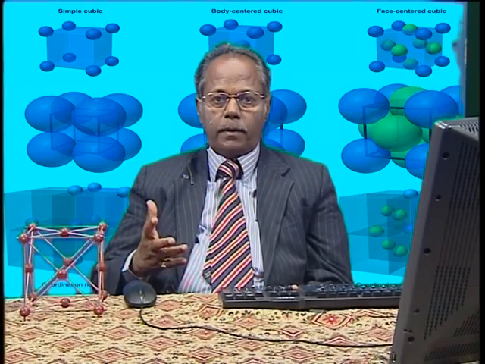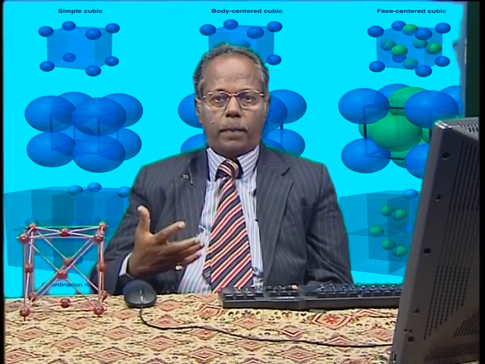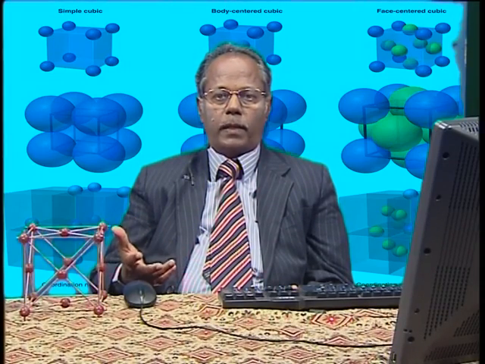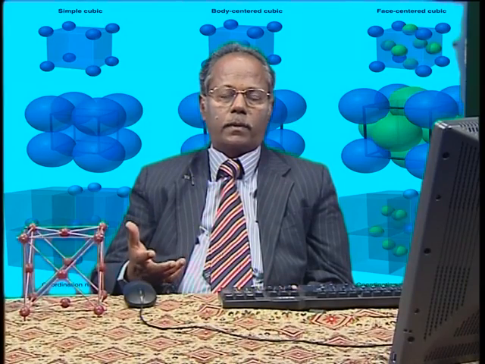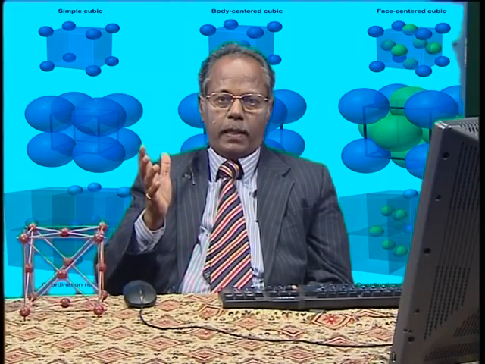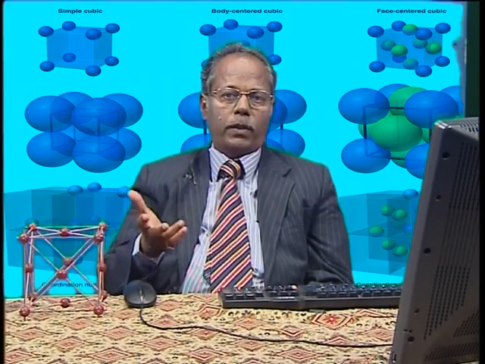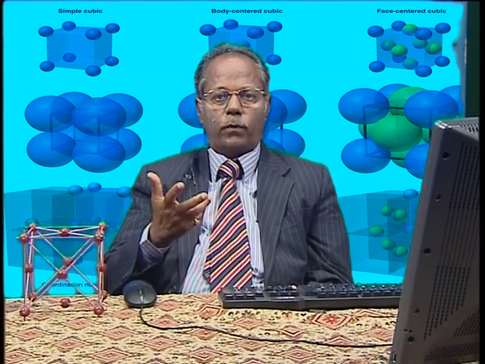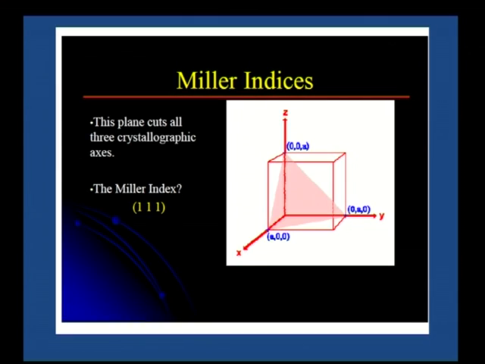The number of atoms which will be carried by a plane like 1 1 1 will be different from the 1 0 0 or 0 1 0 planes, right. You take a body centered cubic structure, then you can have a plane which carries the atom at the body center, and that will be different from the plane that you take along the face diagonal, along one of the faces, right. Planes will be different, and depending upon the planes the properties will be different.